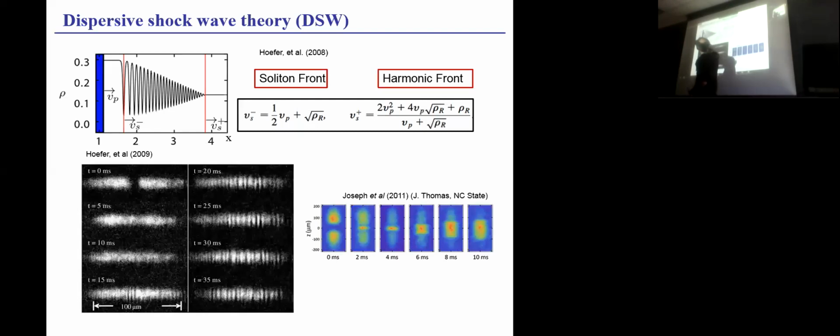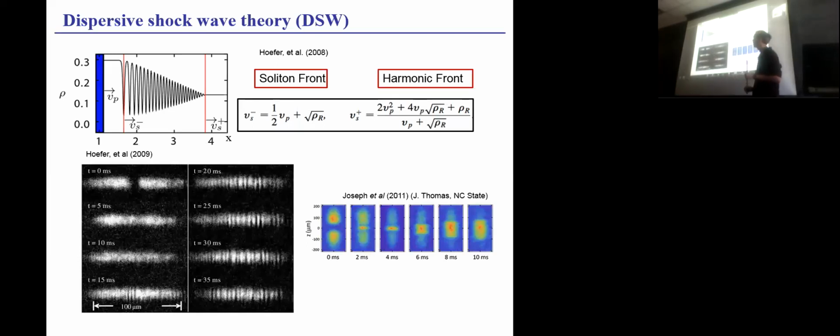There's a plateau over here, and then there's a modulated wave train over here. This modulated wave train has a soliton front over here, which resembles dark solitons, and a harmonic front over here. The theory gives us formulas for the speed with which the harmonic front travels and the speed with which the soliton front travels, and they are different. That means as the shock propagates, the whole structure is supposed to expand outwards. Is it one-dimensional? Yeah, this is one-dimensional.